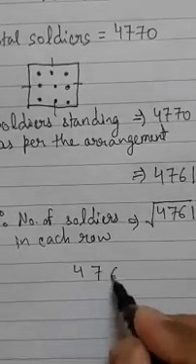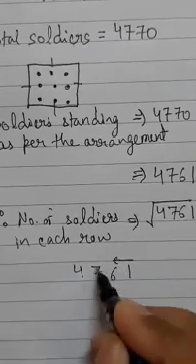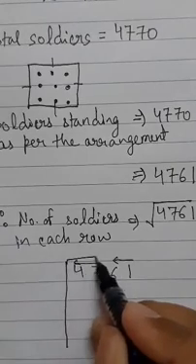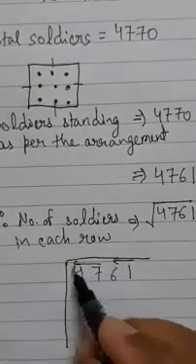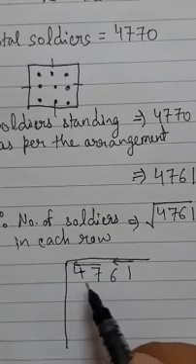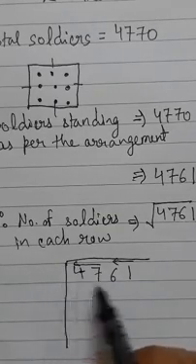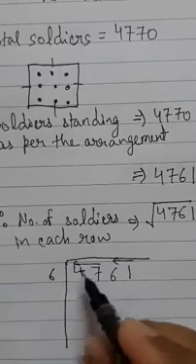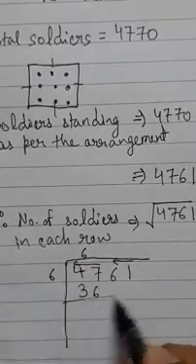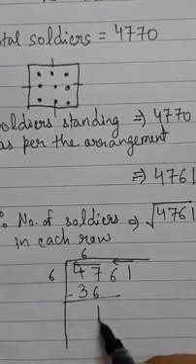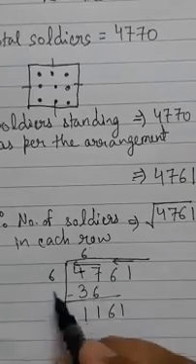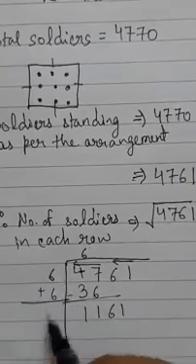4761, and I am going to do it by the long division method again. Pairing it, going for the long division part. 4761. So 9 9s are 81, 6 6s are 36, 7 7s are 49. So I am going to go with 6. 6 into 6 is going to give me 36. Subtraction happens. 7 minus 6 is 1, 4 minus 3 is 1. The next pair comes down. This quotient is added to the divisor and we get 12.